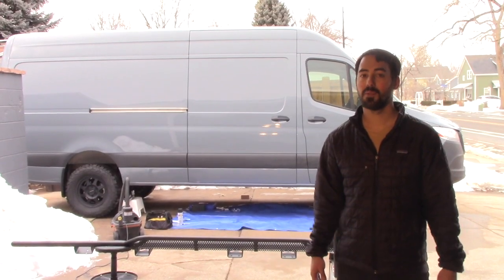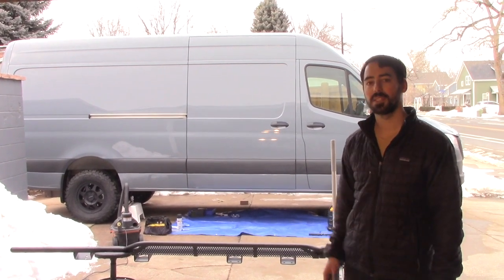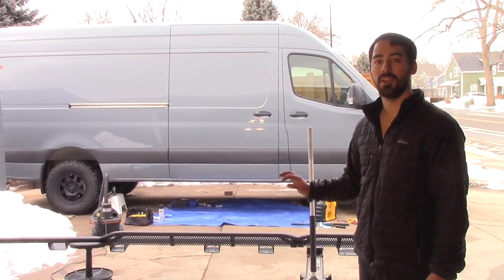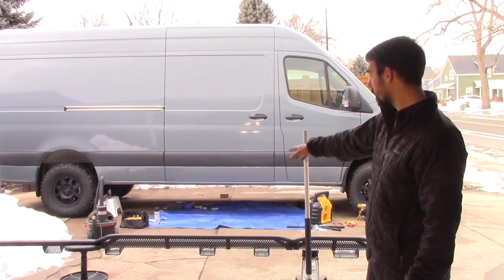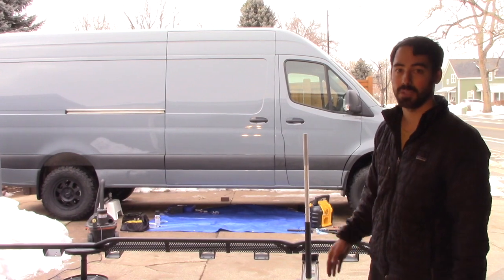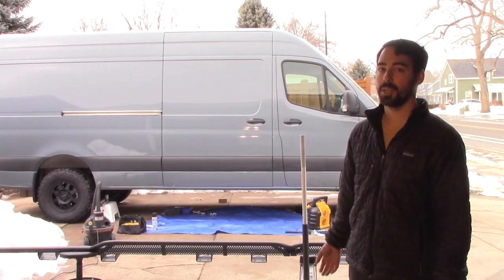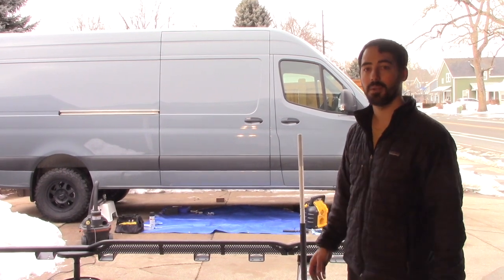Alright, today we're going to be installing the Roambuilt side steps on our Mercedes Sprinter van. We're going to be working on the passenger side right now. It covers the sliding door as well as the passenger cab door. They're aluminum, so they're super lightweight, and they've got a nice black coating on them that really matches the look and feel that we're going for.